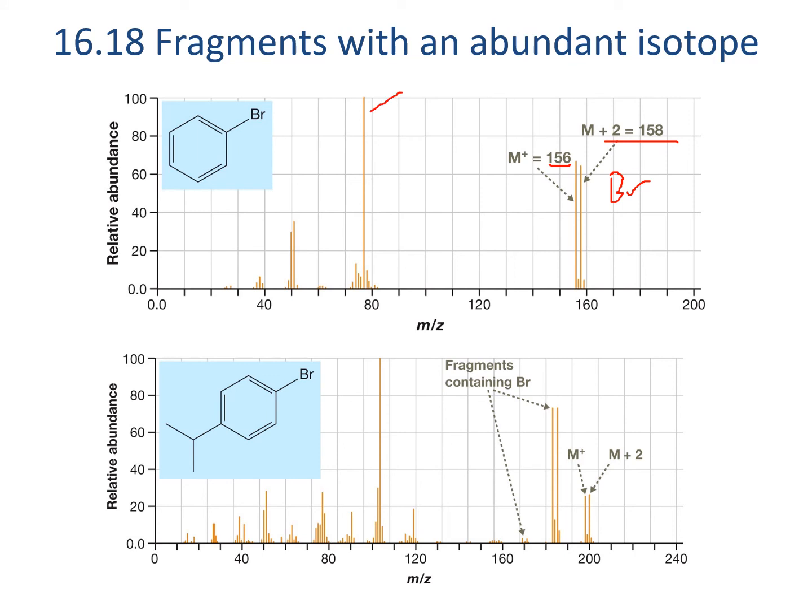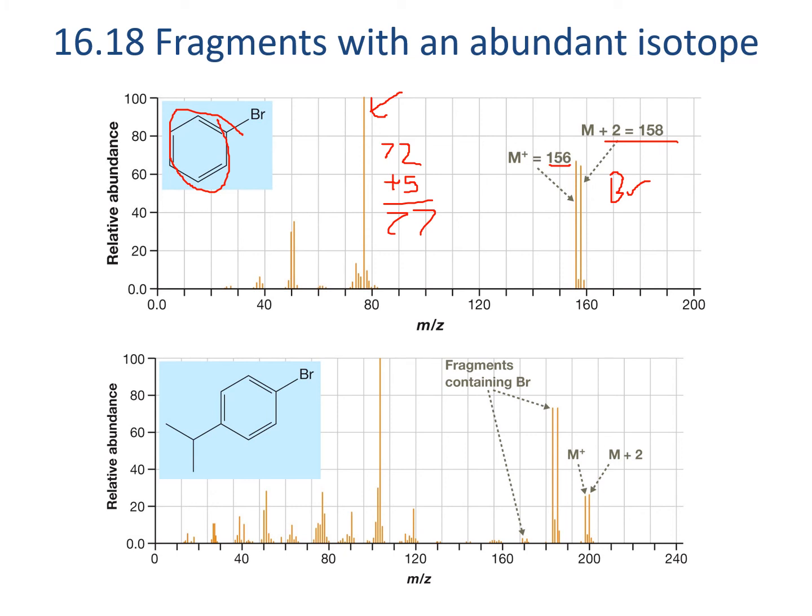Notice we actually also have another peak over here. It's fairly common for us to be able to strip off the halogen and leave behind the other radical, particularly if it's an aromatic radical. And so our base peak actually comes from the aromatic itself. Notice that we have 6 carbons, so 6 times 12 would be 72, and we have 5 hydrogens on here, so we'd say 72 plus 5 equals 77, and our base peak is just this aromatic without the bromine, having a positive charge there.